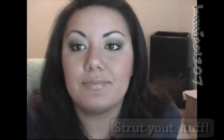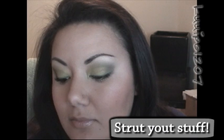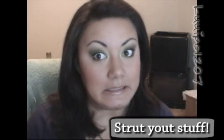And that is about all for the look. It's a really simple, easy, quick look. Doesn't require a lot of stuff. Unless you want it to, I mean. But that's more of a pain in the ass than anything else. Here's some close-up pictures for you guys.